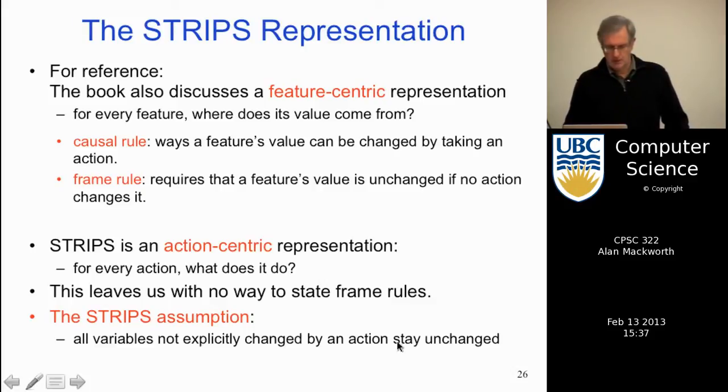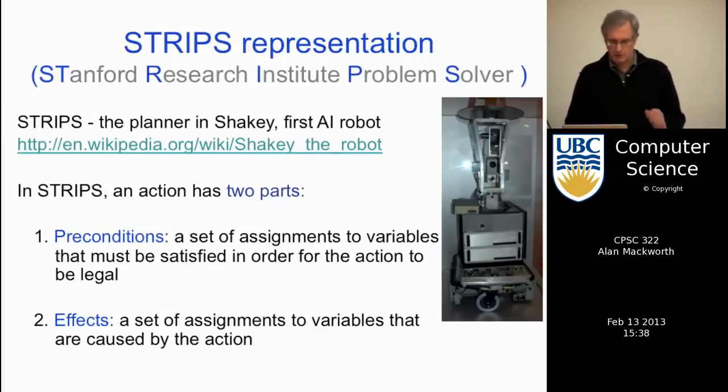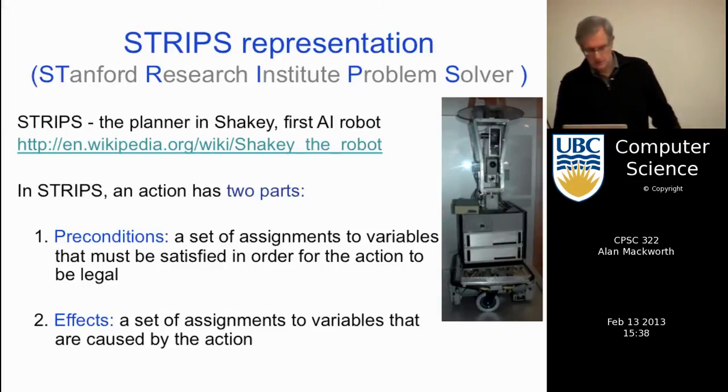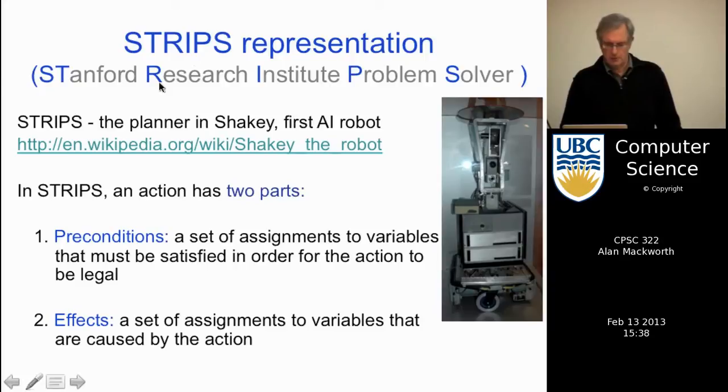And all of these restrictions can be waived, and there's a whole stream of AI research for the last 3 decades called the situation calculus, developed by John McCarthy and Ray Reiter and Pat Hayes and various other people, which waives all of these restrictions. But for simplicity, we're going to make these simplifying assumptions and see how far we can get. And we do know that this is going to be more efficient to go this way. So as I said, this STRIPS representation stands for the Stanford Research Institute Problem Solver, developed in the 60s by Richard Fikes, Nils Nilsson, and a few other smart people.